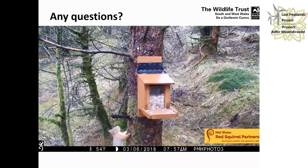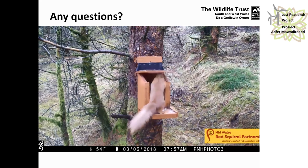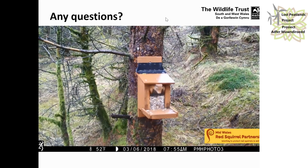But yeah, they are good fun things to watch. It's a shame we can't have more feeders. Shame they don't work so well for us in Mid Wales. But we have got one feeder up in Cwmberin where, just through luck and random chance, as far as I can tell, there are no grey squirrels anywhere near it. No grey squirrels have ever found it, and the pine martens haven't found it either. So for now, that's been up for a bit over a year, and gets us some very nice red squirrel footage.